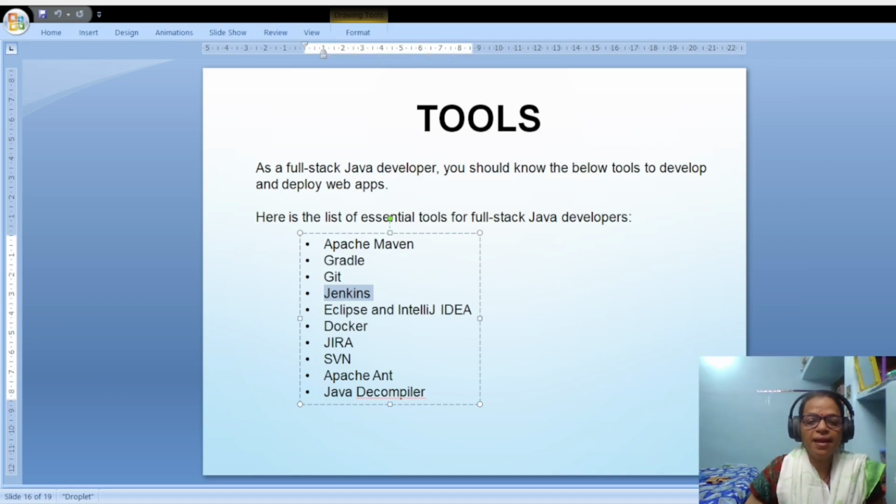Okay, then what are Eclipse and IntelliJ IDEA? These two are IDEs, integrated development environments, used to write, test, debug, and manage Java programs.